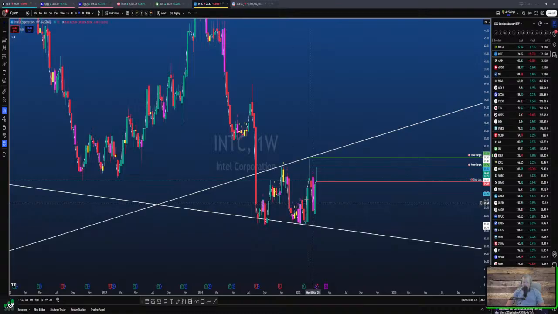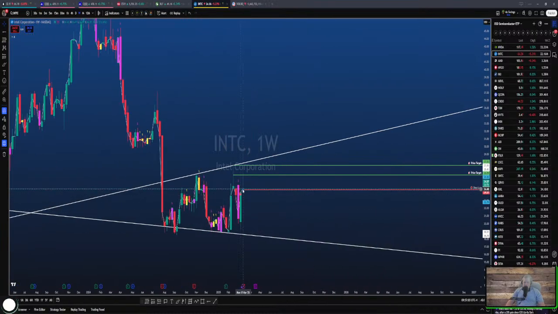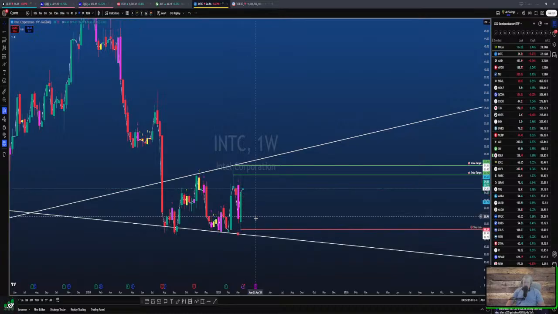So this broadening formation, right? The reason I picked Intel is because Intel was a 3-2 and then now a 2 up, so a 3-2-2 shotgun, and so this was also a failed 2 down, almost an outside bar. And so what this trade looked like at the start of the week is this.